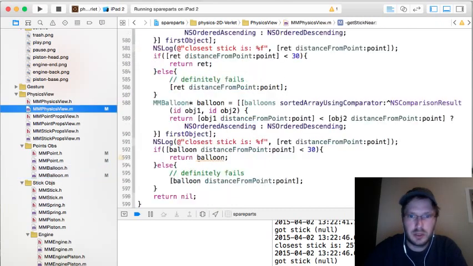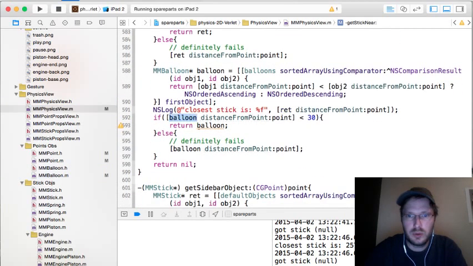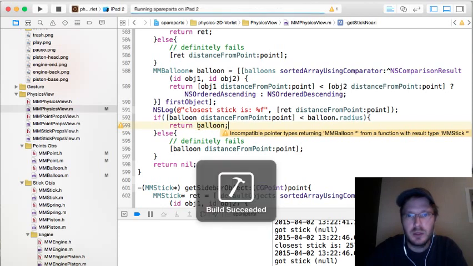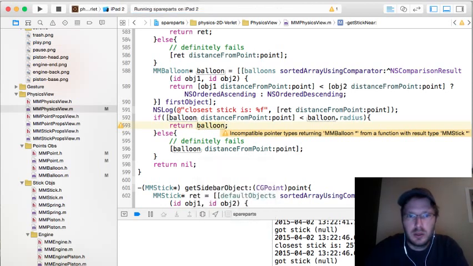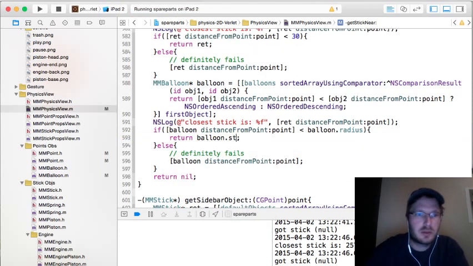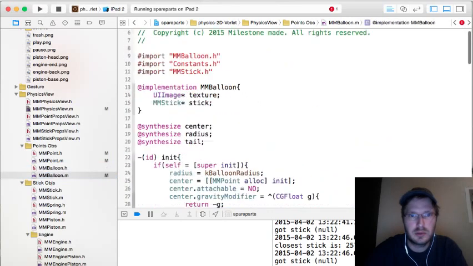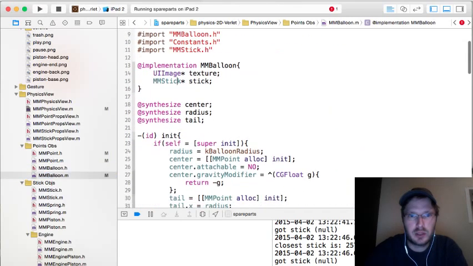So now here, if the balloon is less than the balloon's radius, then that's what we return. Great. Balloon dot. We could actually just return the balloon dot stick, right? Because we model it here.